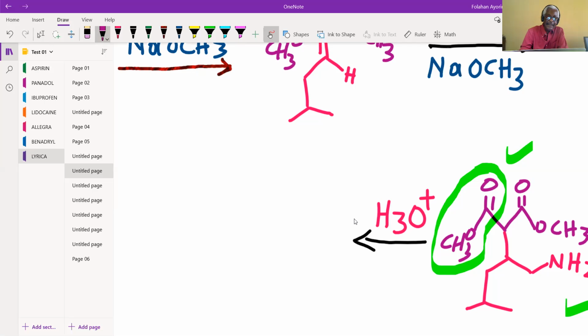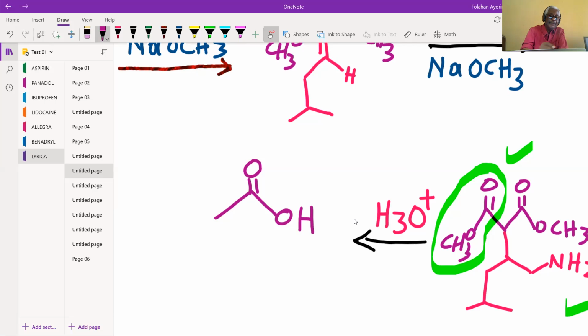We have this here. This becomes a carboxyl group.